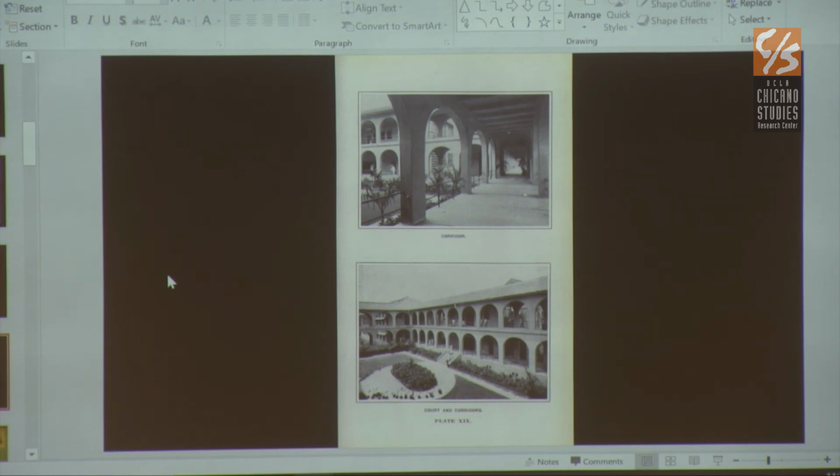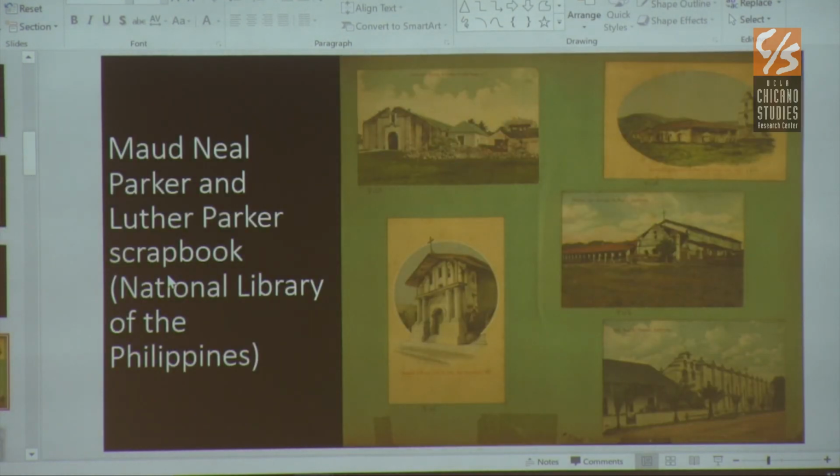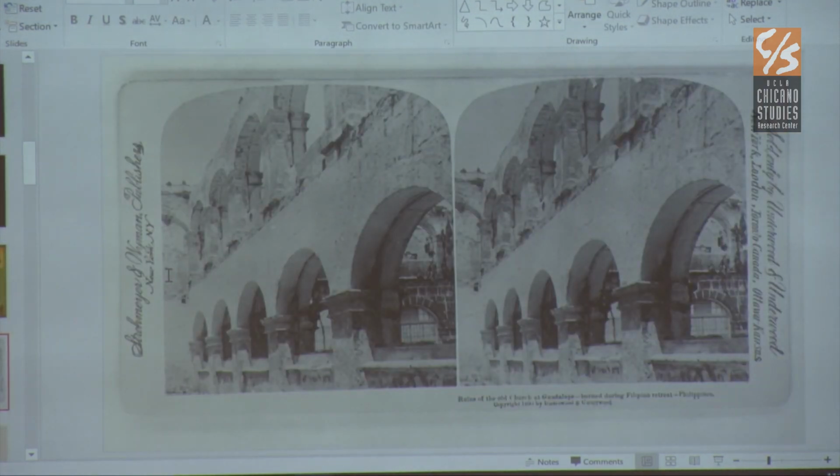Insofar as the first image, which I showed you with the postcards, actually comes from a scrapbook that was made by a pair of teachers who went to the Philippines during the Philippine-American War in 1901, and I emphasize the "during the war" part of that, in order to participate in the reformulation of the education system in the Philippines that began even as the war progressed. And the next one relates not to a California mission, but rather to the 16th century.